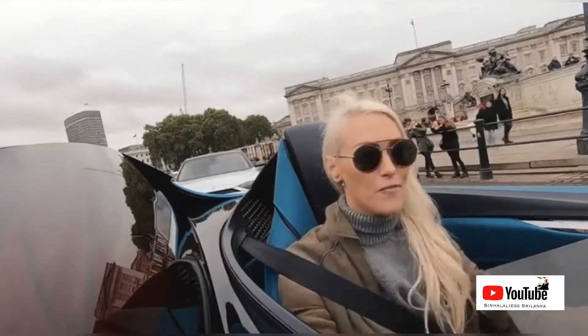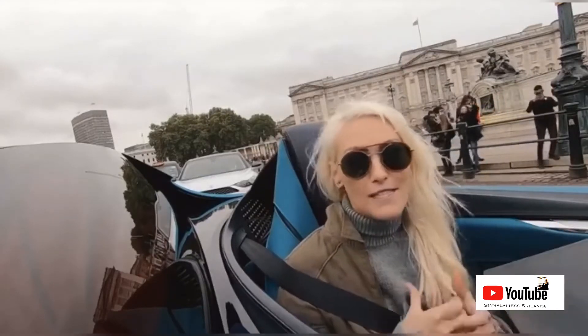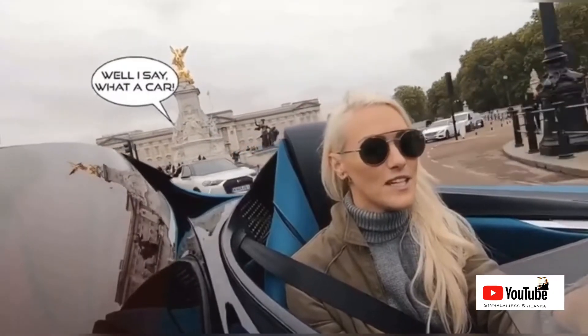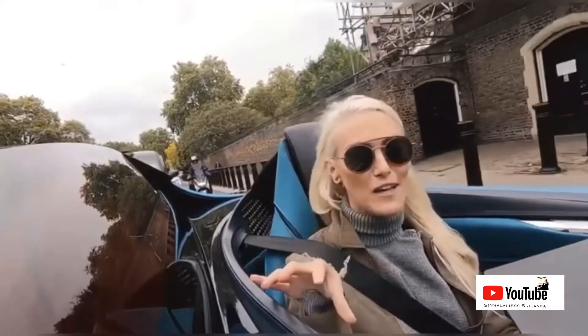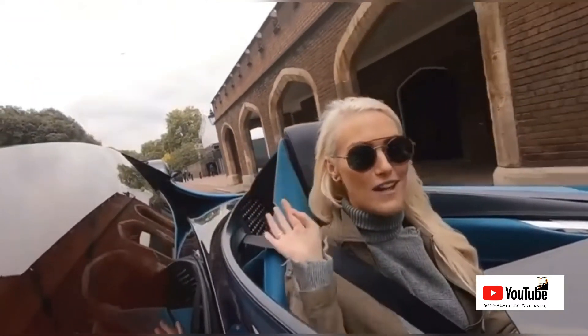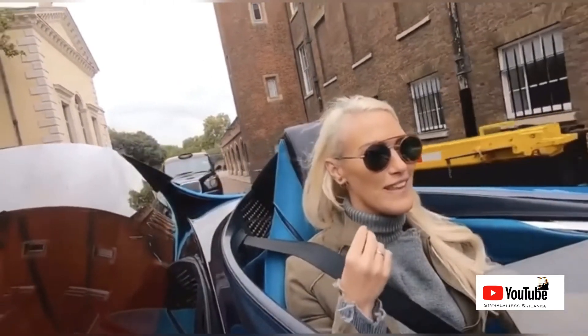This car has two electric motors and they're both in the front, so it's front wheel drive. The current world champions of Formula E are DS Techeetah — that's the name of the team. This car has the same electric technology, or it's based on the same electric technology, as the Formula E team that is currently the world champions. You know those bikes where one guy's riding the bike and it has a little side compartment? It kind of feels like that but on an elevated level — just having this kind of side compartment next to you feels like nothing I've ever experienced before.